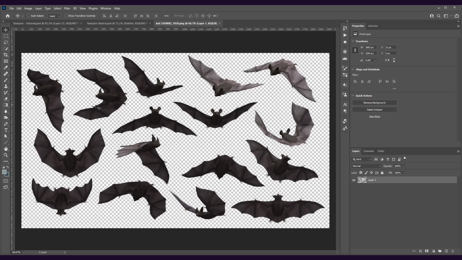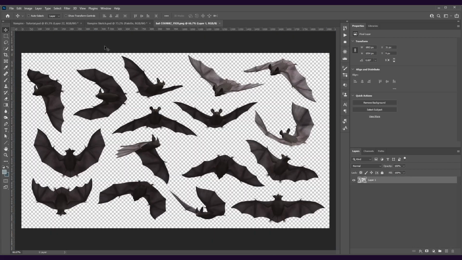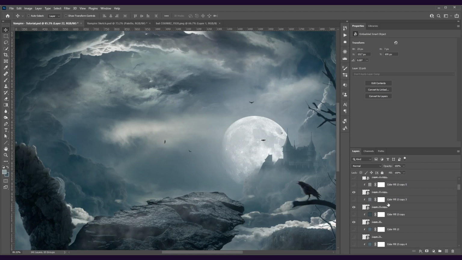It was a PNG file of all these different bats in different positions, so this made it really easy just to select which ones I wanted from which angle and place them all in different places in the sky just by scaling them down and having them in different sizes and areas of the scene. If you're ever trying to blend birds or bats or anything like that into the sky, it's very easy.